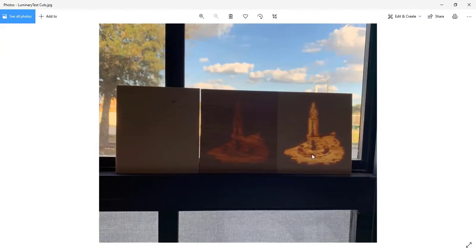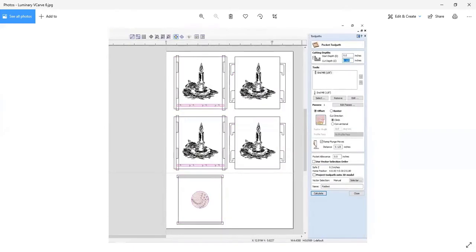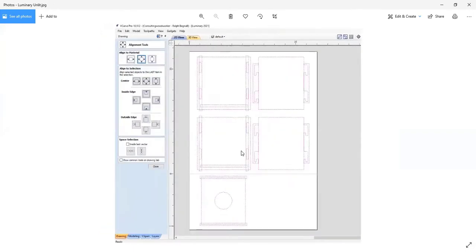So then I reset the depth, cut another test piece, and that's over here on the right. And you can very clearly see that the candle image goes through nicely. The dark and light spots are made by having a little bit more or less material left behind, and that is literally based on the line drawings. I have one closer view here.